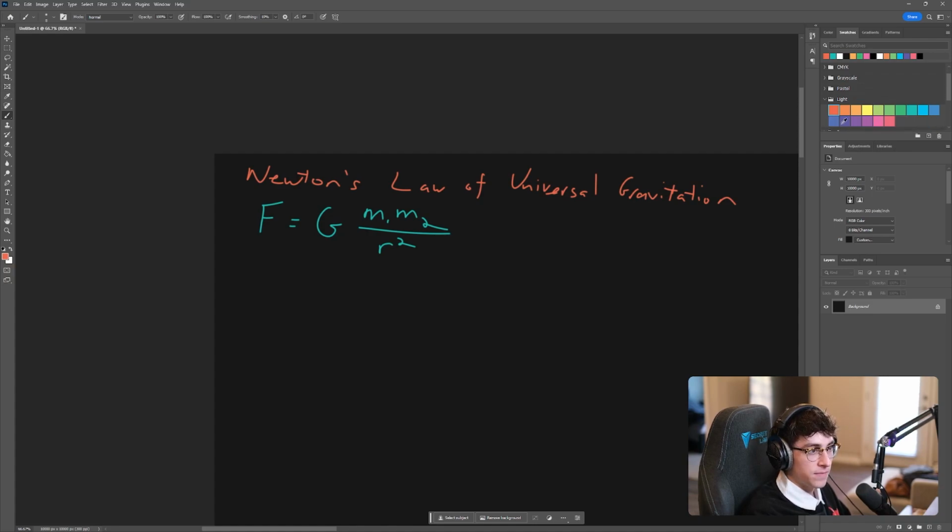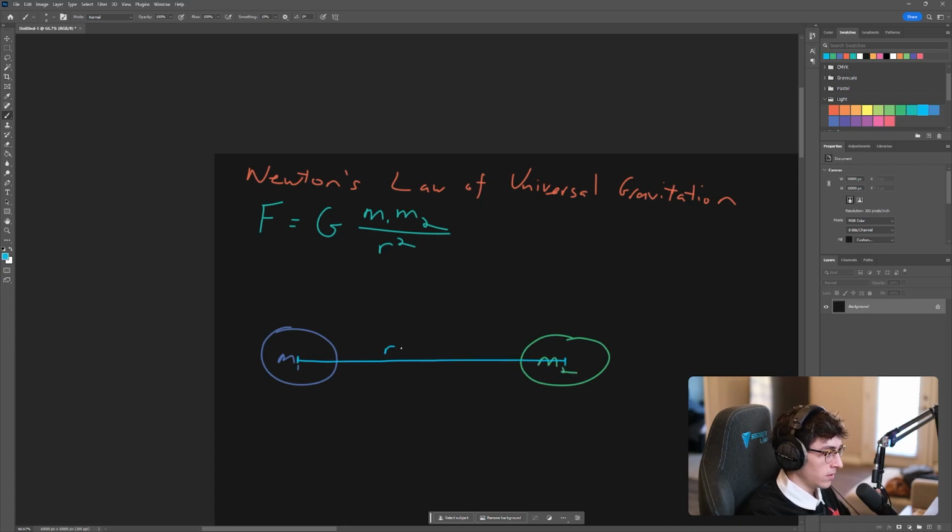So that means if there is, let's just call this body m1, and then there's going to be another body over here, which is m2. This is r. The distance r is measured from the center of mass of one of the bodies to the center of mass of the other body. We're going to assume perfect spherical conditions for all examples from this point forward, just for simplicity reasons. So that's r, and that is what this r is, and we just square it.